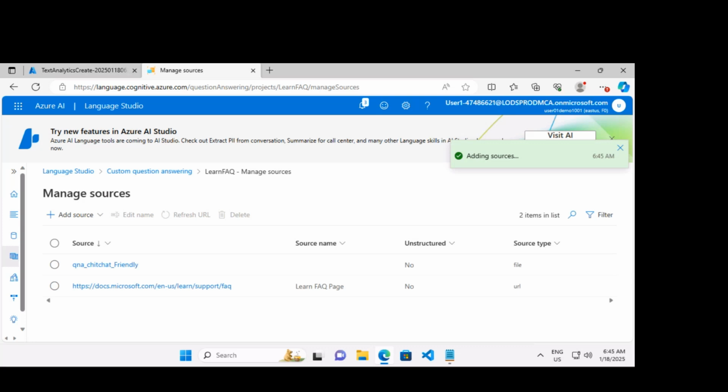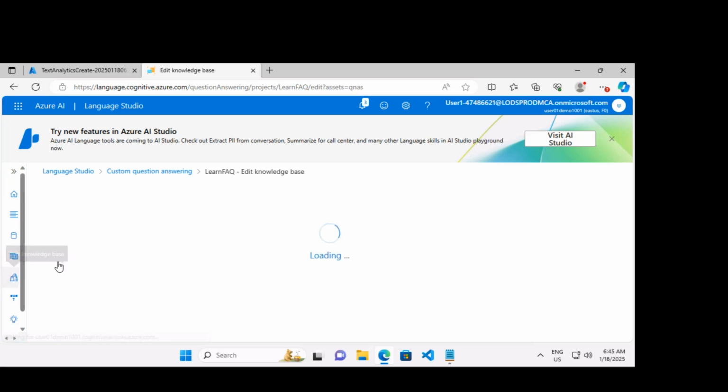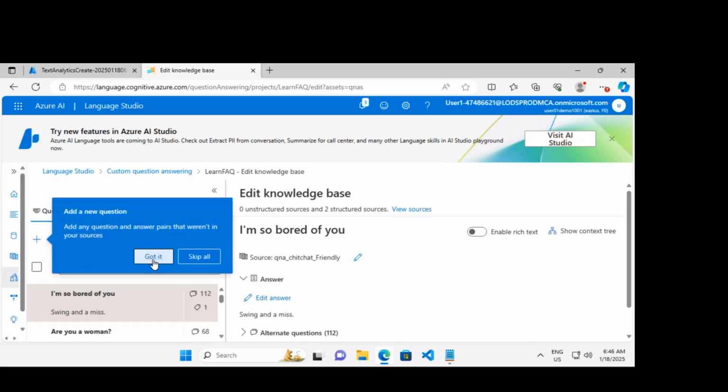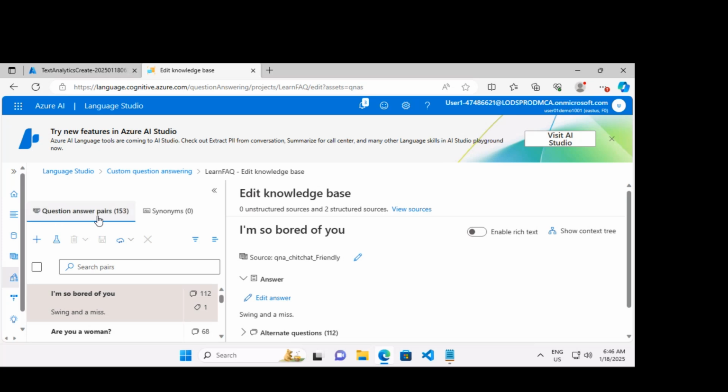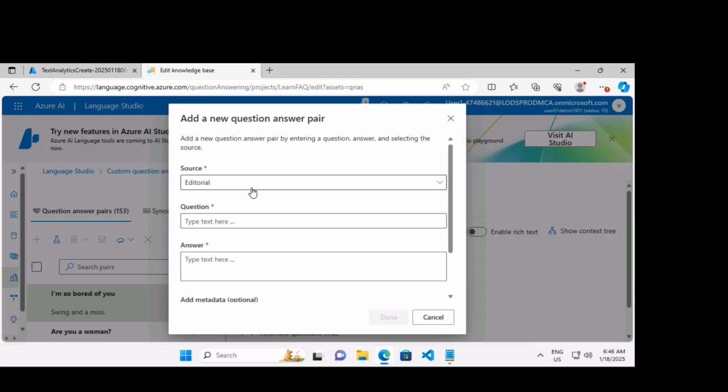After we add it, what do we do? The second one is to modify it, right? To fine tune it, that's why I will go to the second one, edit the KB. Question answer pairs here. I select add and add a question answer.